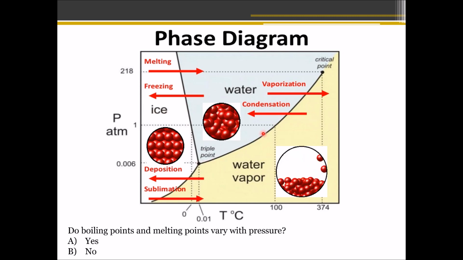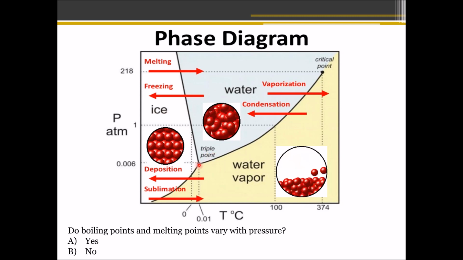This line is the condensation, vaporization between liquid and gas phases, or it defines the boiling point of the substance. And this line is the deposition, sublimation, transformation between the solid and the gas phase directly. It defines the sublimation point, and you can clearly see that each substance is going to have several boiling points or melting points or sublimation points depending on the pressure.